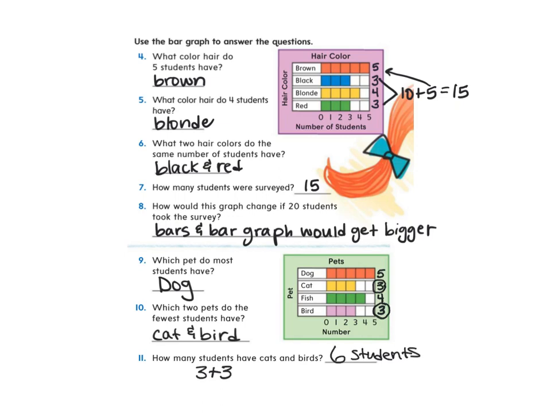Remember, it's so important that you know what your boxes are representing in your bar graph, okay? In this case, it's the number of people. It could be the number of cars or the number of sports balls, or it could be the number of anything, right? So you just have to really be careful that you're paying attention to that right there and that you know what each of these boxes represents.